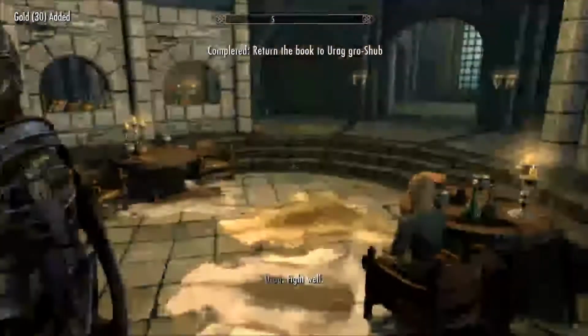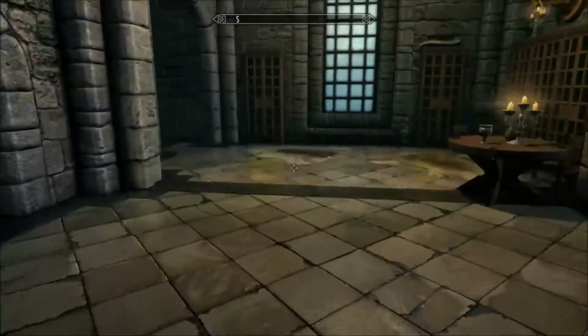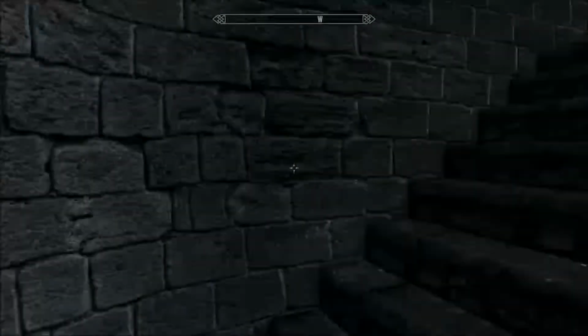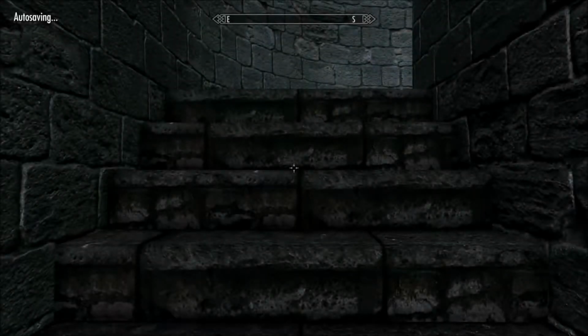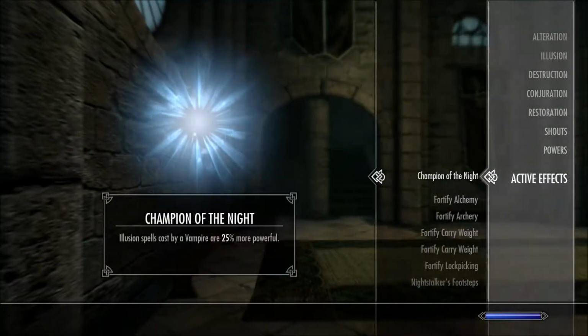Okay. Fight well. Let's not take another quest. If it's a Radiant one, I can't bother to keep going back and forth all the time. Right, so we need to find a shrine. So as long as we're in 3 days, we can cure it. So if I go to Magic, Active Effects, right.